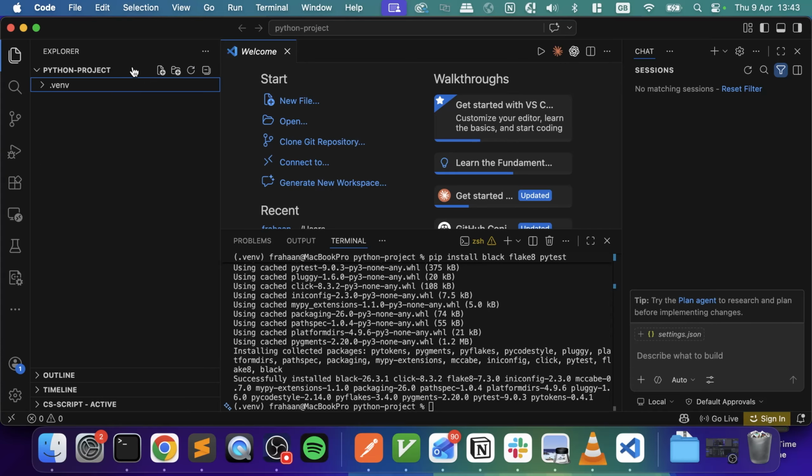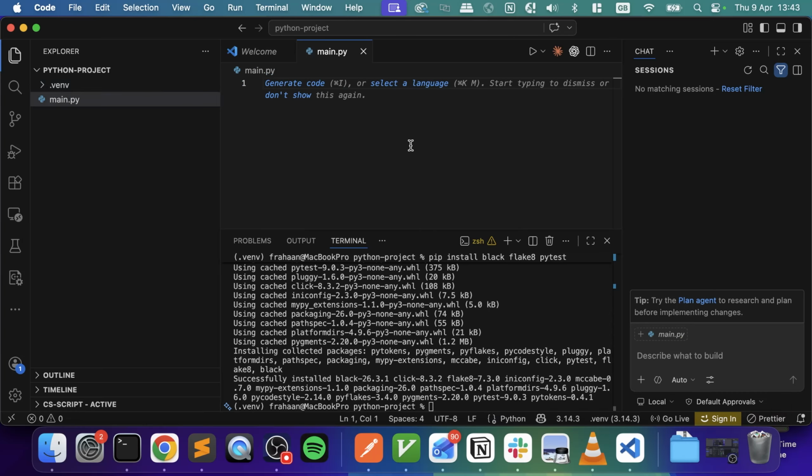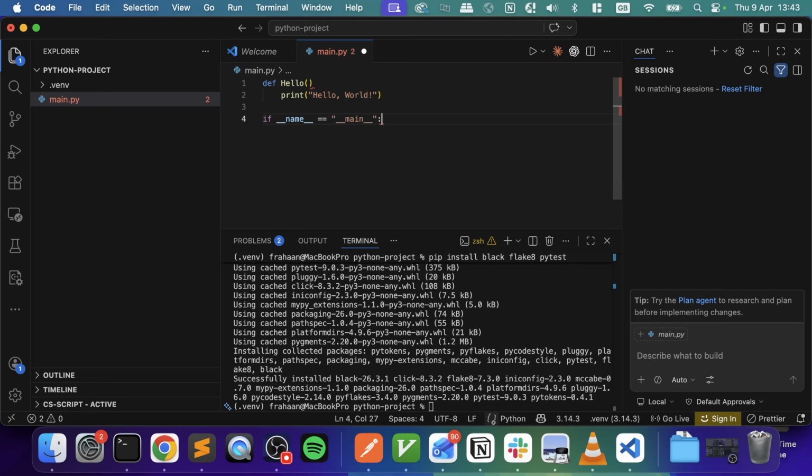We want to do it in the root of the project, so click right in the actual root of the project here. So main.py. And we're going to just write some basic code. So we're going to define a function called hello, and print hello world. I'm happy with that. Then we're going to say if __name__ equals __main__. This is just telling us the entry point, and we can just do hello. And the indentations are very important in Python if you didn't already know. Save that, and we can run this.